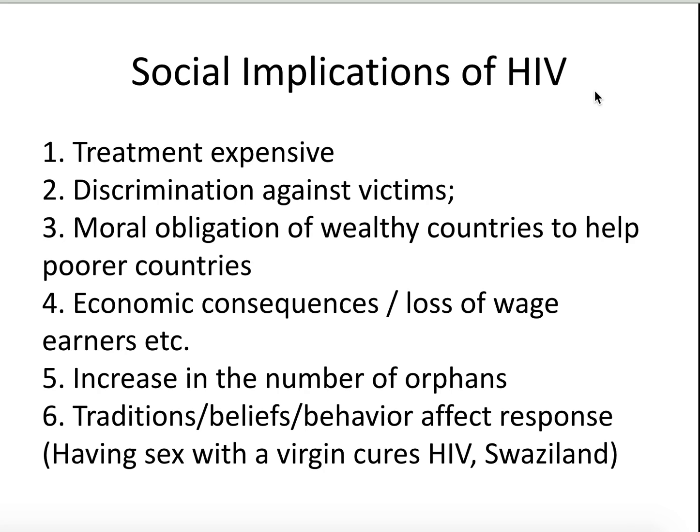Discrimination against victims. People often have to tell if they have HIV, for example in schools, because the school needs to be aware if that student gets cut, so the nurse can make sure they're protecting themselves. In some places they don't have to tell, because they want to protect that person's privacy and make sure there is no discrimination against that person.